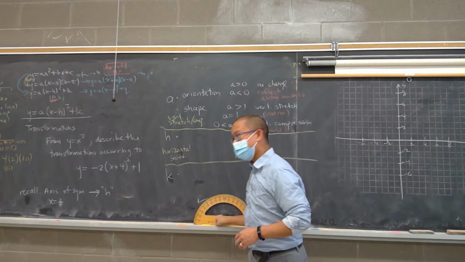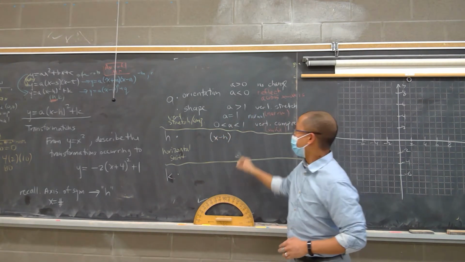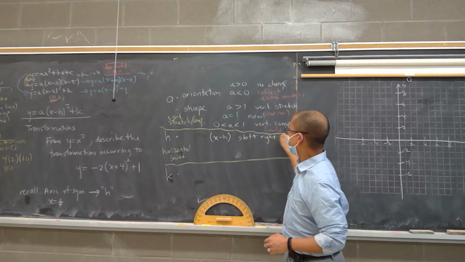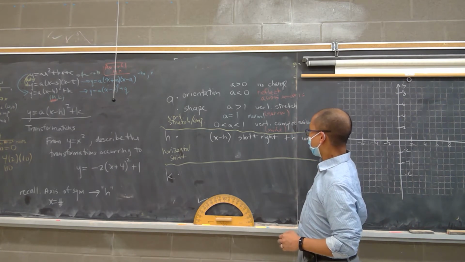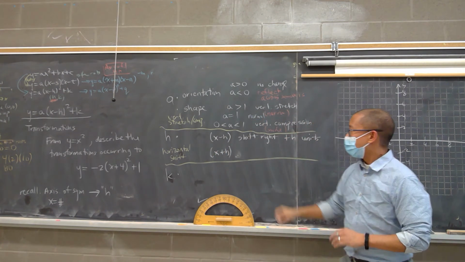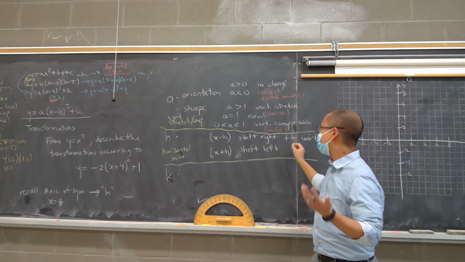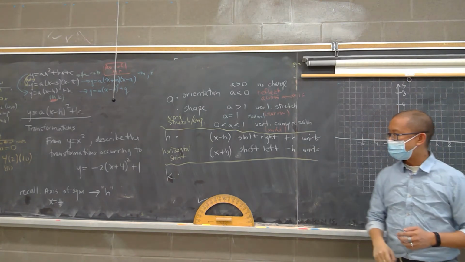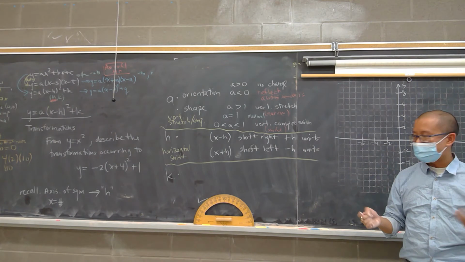And I still like helping students because some students get confused. So when they see x minus h, this means a shift right, notice the other direction. How many units? Plus h units. And if you see x plus h, it means a shift left. These are actually called translations, right? And we'll talk about that in a moment. So that's easy. Again, it's kind of weird because it's in brackets.